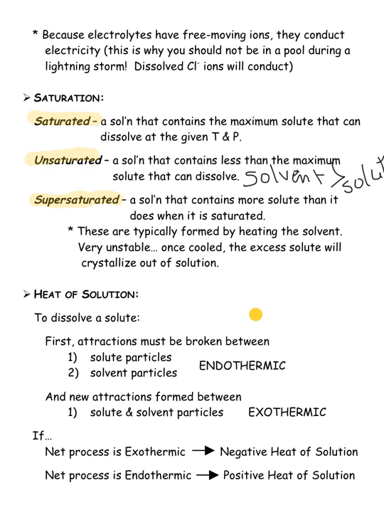Supersaturated is when it's opposite. You have way more solute than solvent. There isn't enough solvent to dissolve all the solute, so you tend to have a lot of solute sitting on the bottom of that solution. So here, solvent is less than the solute. If you can understand that, that's basically all there is to understand.